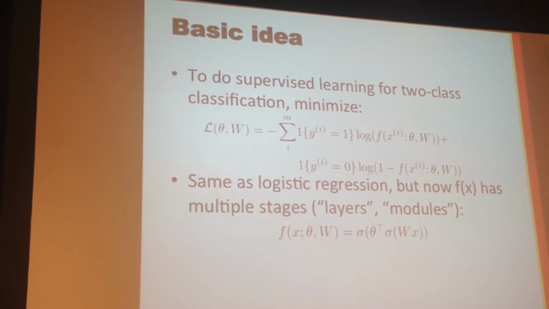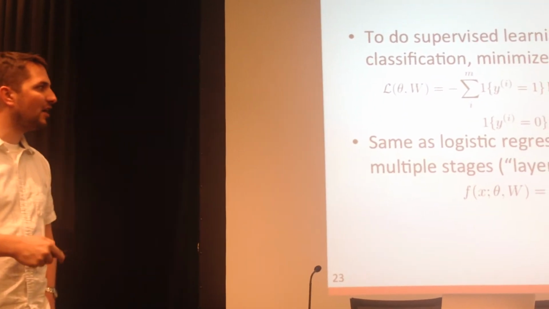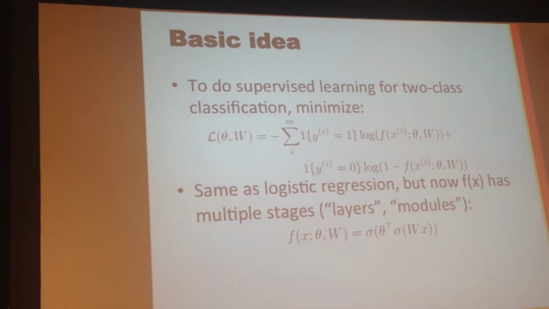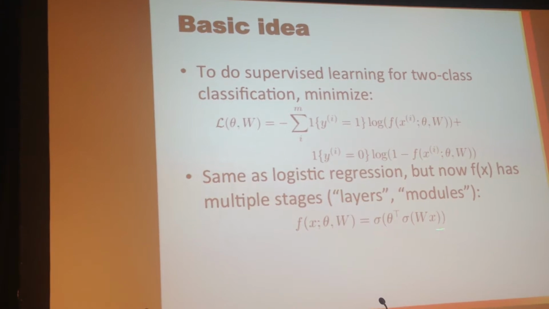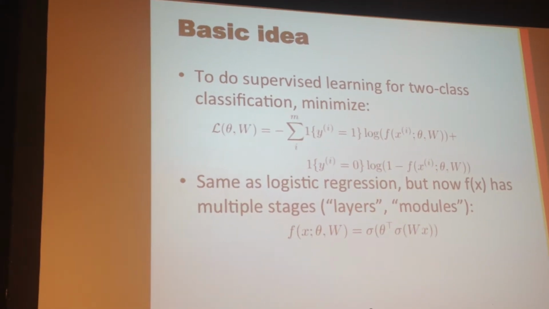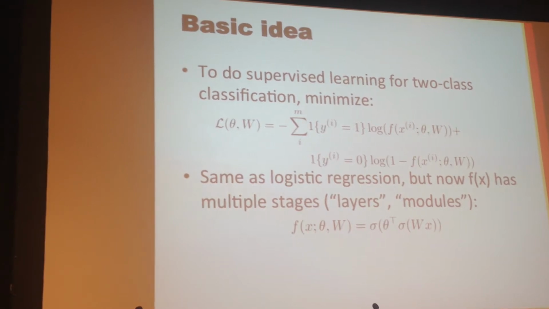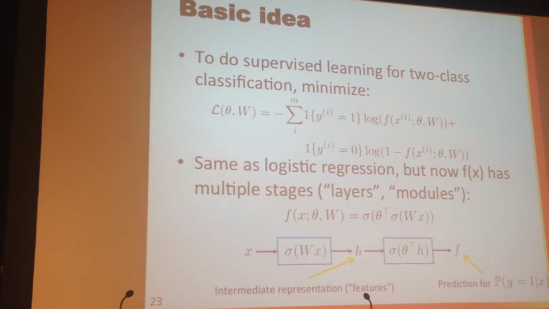Yeah. So this is basically the same thing as logistic regression, the same objective, except that now we changed the way we represent our function. We have more functions to choose from in order to fit our data. And the main way to look at this is that I now have layers. I have these modules that are nested inside each other in order to make decisions. I can make decisions in several steps now. So you can break this out.